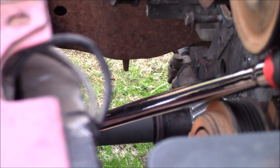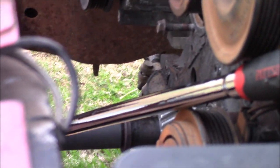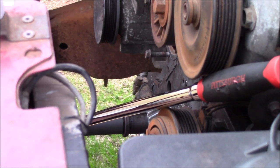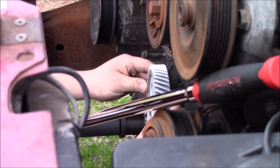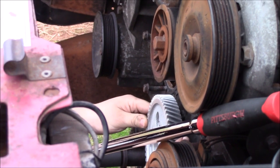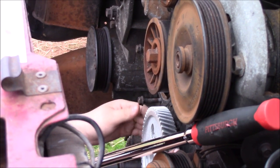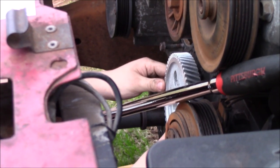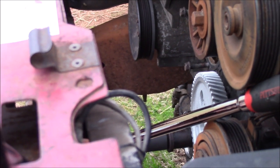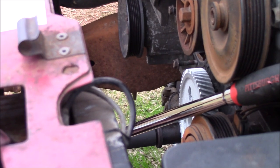for the crank to line up, or for the cam gear to line up. Because for the cam gear to line up, yeah, I mean, that's actually perfect right there. That's actually absolutely perfect. So with that, we can actually go ahead and smack on our cam gear.